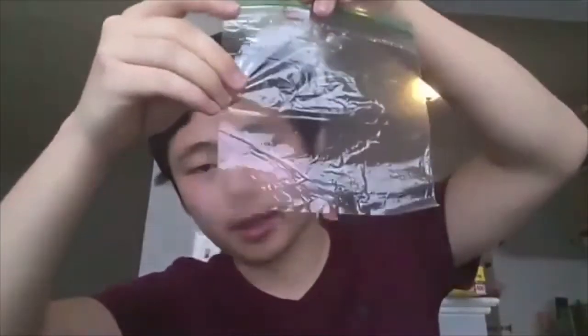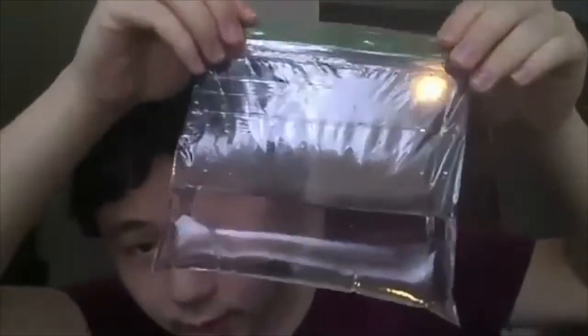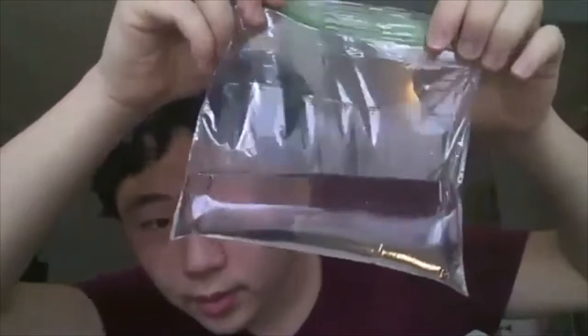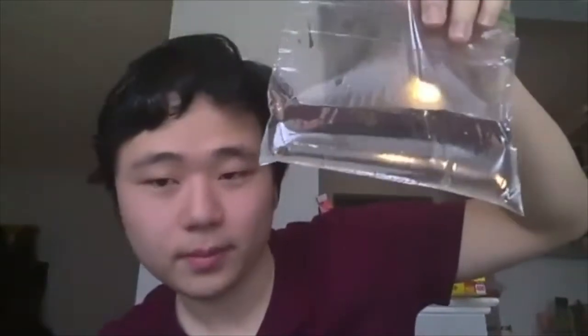All right. Okay. So if everyone's done with that, next I want you to get your Ziploc bag and fill it up with 2/3 of a cup of vinegar, just like that. And it should look just like this. So we're gonna leave the baking soda to the side for now, and we'll have this bag ready. All right, I'll give everyone a few more seconds here.